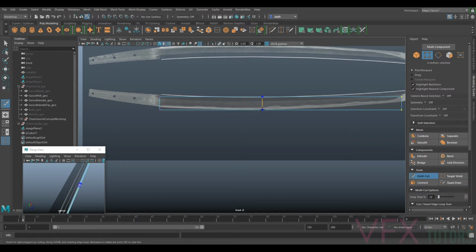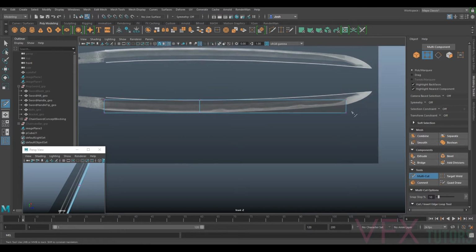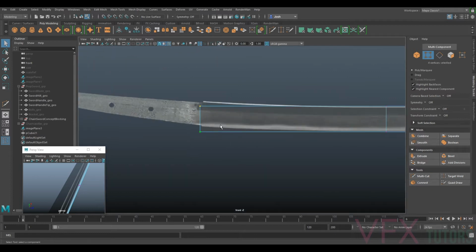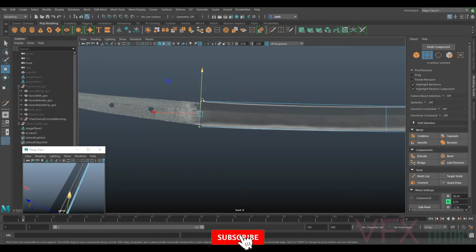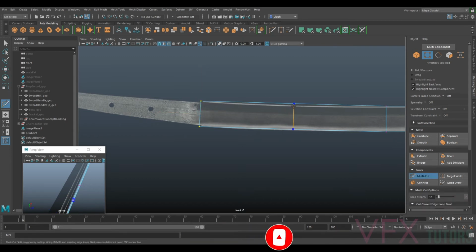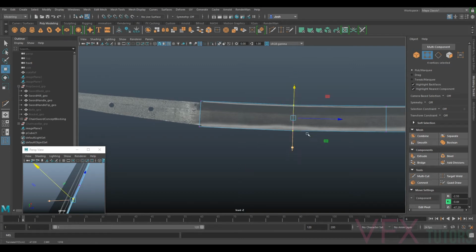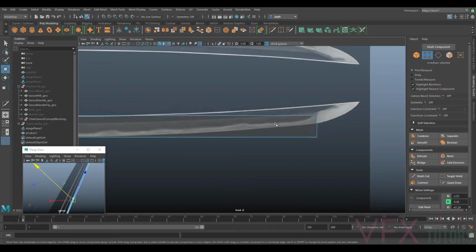Gonna hold control, make an edge loop where it's on the flattest part. Then I'm gonna bring this up to match. Also, make sure you rotate it slightly as well so it matches the rotation of the curve. Then I'm also going to use multi-cut again, hold control, left click, and then I'm going to pull these down to match. I'm just trying to keep this consistent all the way through.